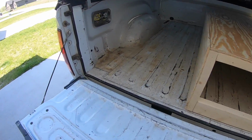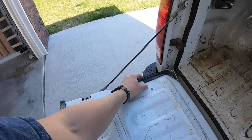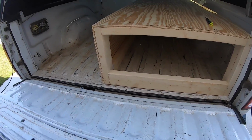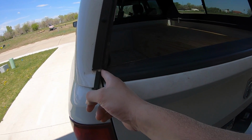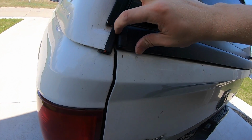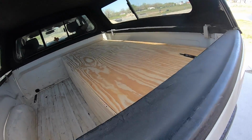Oh, one other thing I should note, I did buy this stuff. I'll probably put all the links below, and I'll put up a picture of it on Amazon. This is just some sealant that I put all the way around, and it seals the tailgate off pretty well. The only place that's not really sealed is right in this gap, right there, and I'll show you whenever I close the topper. I did it a little bit makeshift, so it's still kind of open. But yeah, so there's that so far.